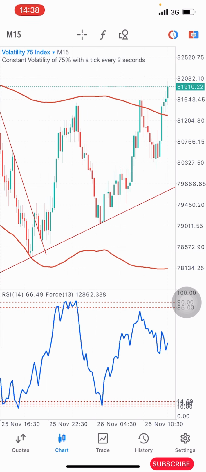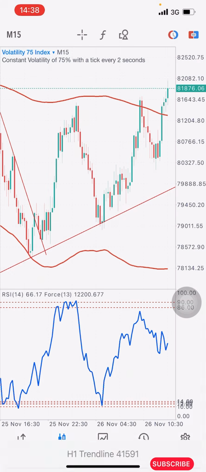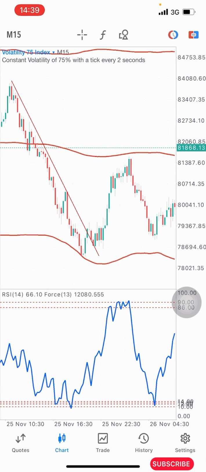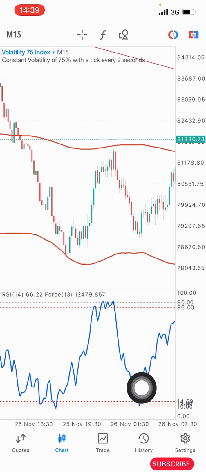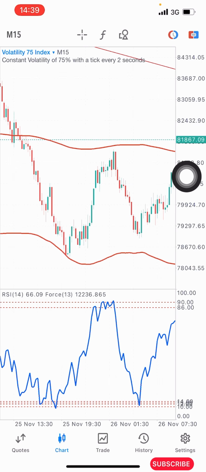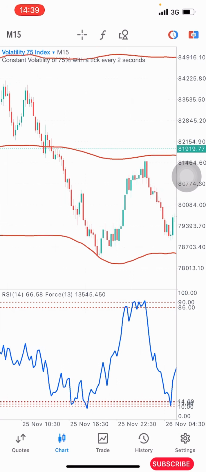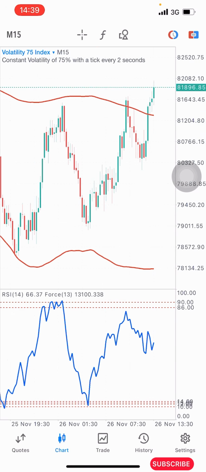If you don't know how to draw your trend line, you can just use the Bollinger Bands line, all right, to get your confirmation. You can just use this indicator and the Bollinger Band line to get your conditions. All right, and then you take your entries based on them. All right, so it's as simple as that. That is how the strategy works.